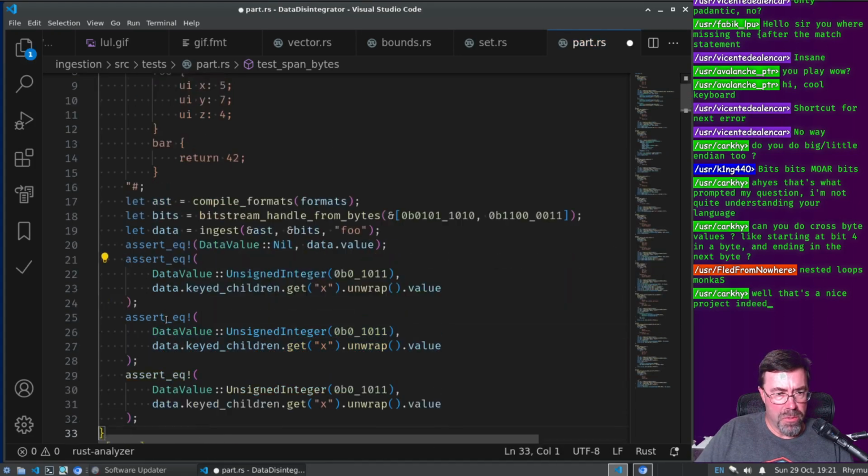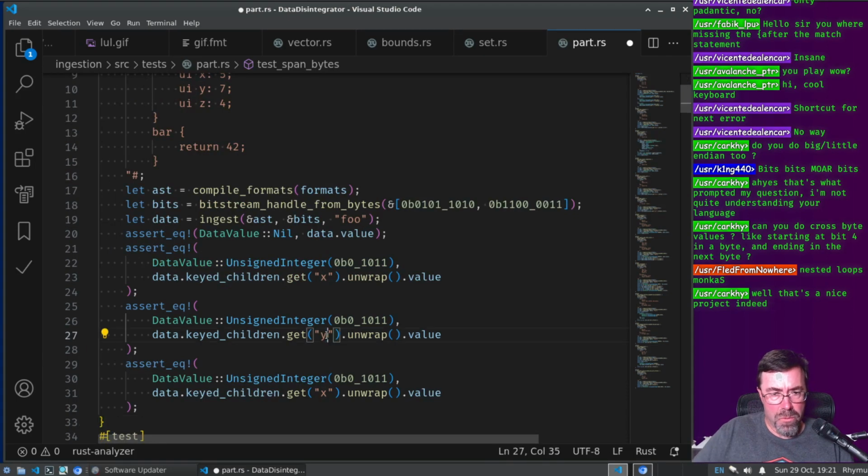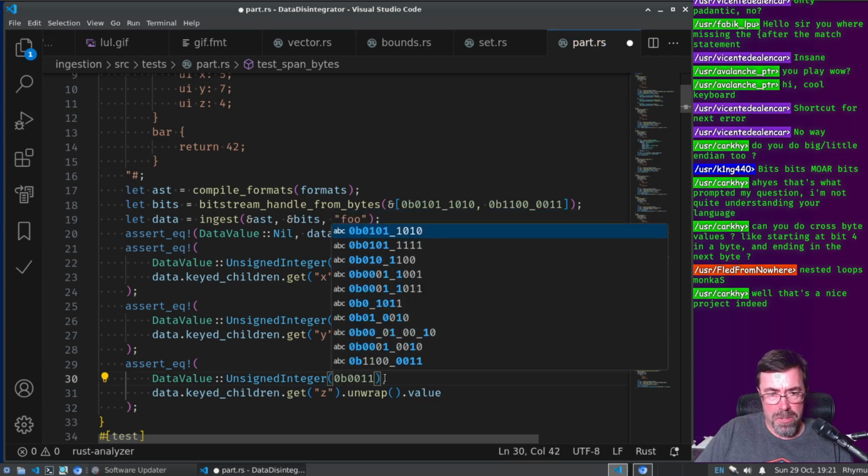Okay, and then Y and Z, right? Y has 7 bits. So 0, 1, 0, 1, 1, 0, 0, right? 7 bits, and then Z is the last 4, 0, 0, 1, 1.